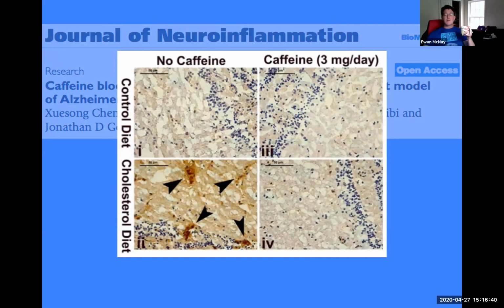And in this case, there was a rabbit model. Basically what they did was give animals either a control, relatively low-fat diet, or a high-fat, high cholesterol diet. And the brown stain here shows you gaps in the blood-brain barrier. Their results were really quite striking, as you can see. Animals that didn't get caffeine on this high cholesterol diet had a fairly leaky blood-brain barrier, and that was entirely reversed by caffeine. So giving the caffeine treatment appeared to protect against some of the development of Alzheimer's disease.